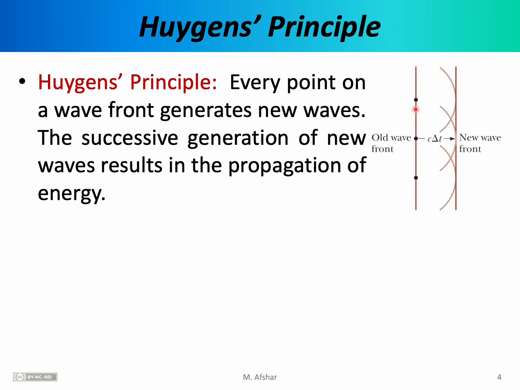So as a wave front propagates from its initial position to final position, we can imagine that it is being generated by a series of wavelets, each wavelet having its center on the original or the initial wavefront. So each one of these 3 points on the wavefront at one time generates spherical or circular wavelets, and then the combination or the superposition of those wavelets a few seconds later generates the wavefront at that time.